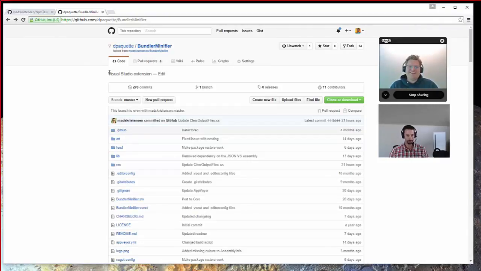So you can go completely output file less. You can say, hey, use the min file that's generated on disk. You can also say, hey, I want to suppress all output. I don't want any output from Bundler and Minifier at all. I'm just going to use it from Gulp to produce that. If I use it from a tag helper, for instance, I don't need the output because I can generate that at runtime and then cache it forever while the app is alive, similar to what System.Web.Optimization did. But you can mix and match in any way you want.